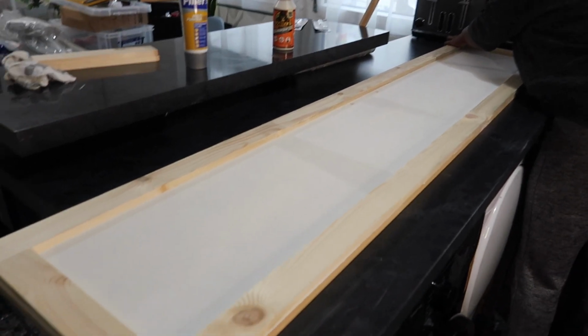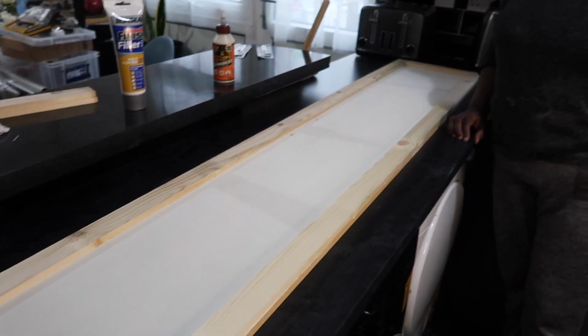Forgive the mess in the kitchen, but we are woodworking today. So can you see that? Can you see Lisa smiling?